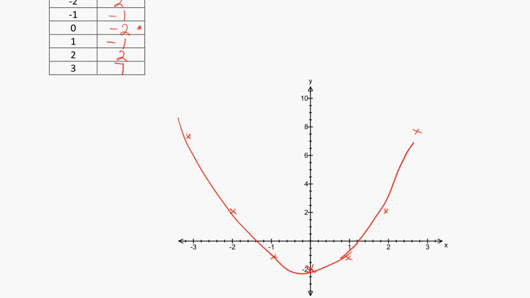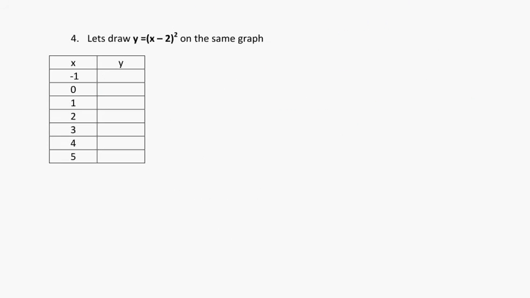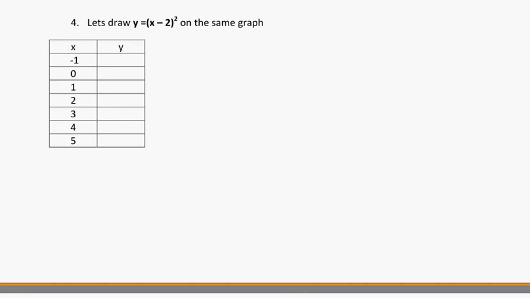Whoops, going up. Sorry, it's a bit wobbly. And this is y equals x squared minus 2. Notice the same parabolic shape, but it's been dropped down 2 on the y-axis. And so moving up on the y-axis you add, x squared plus 2, moving down on the y-axis is x squared minus 2.